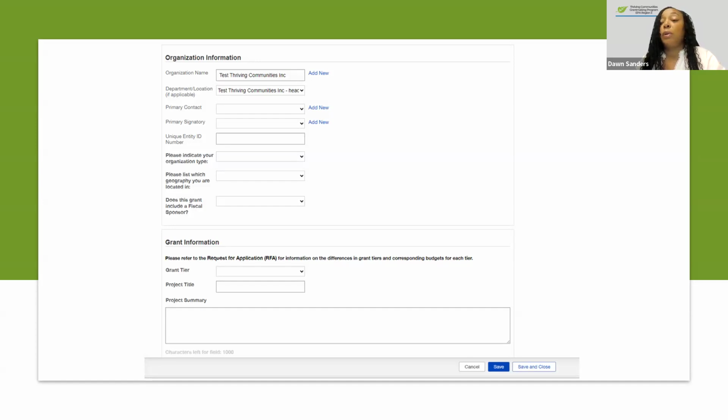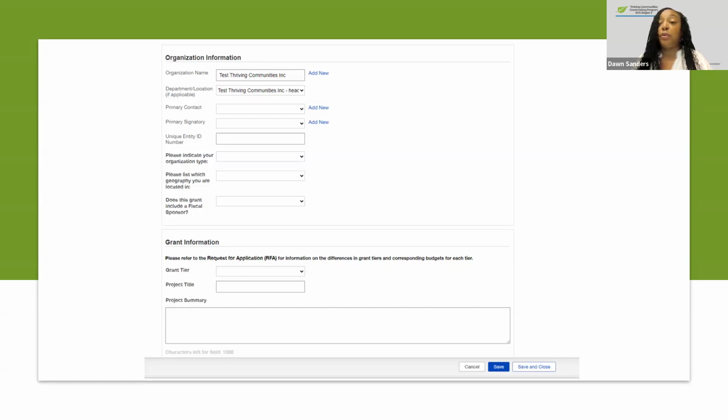If not, you would just check no and move forward with your application. However, if your organization does have a fiscal sponsor and you're going to be utilizing that organization to receive your grant, you would need to enter their information through the prompts that are provided if you clicked yes.